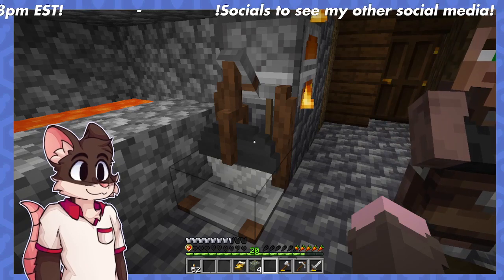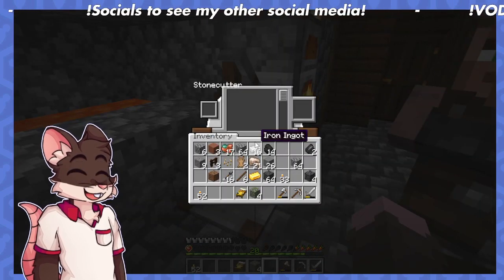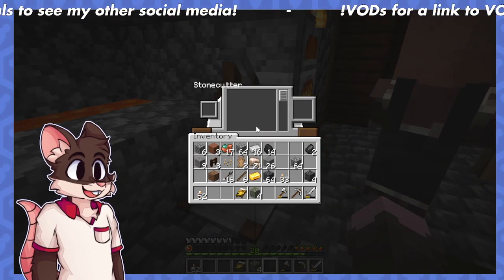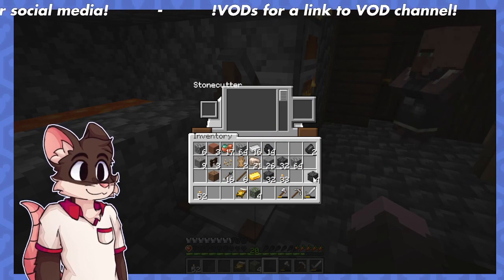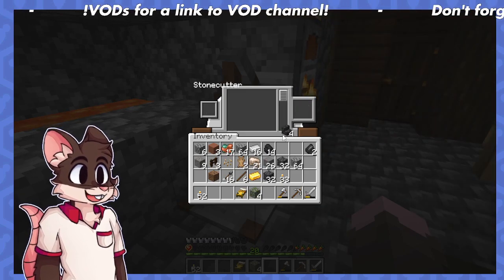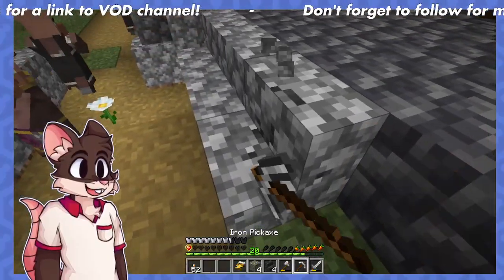I don't know if I like this more or less, but it's fine. It's all right. This works. We need to put this in here. Make a couple of these stairs. And then I'll replace this set of stairs here.